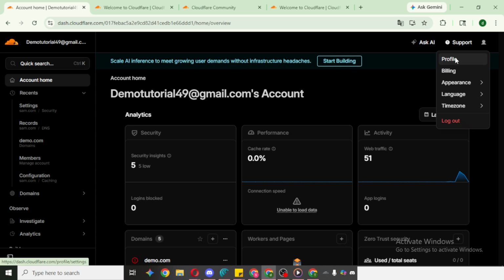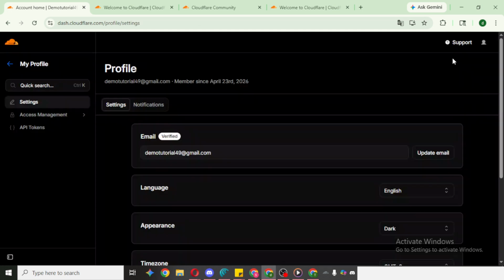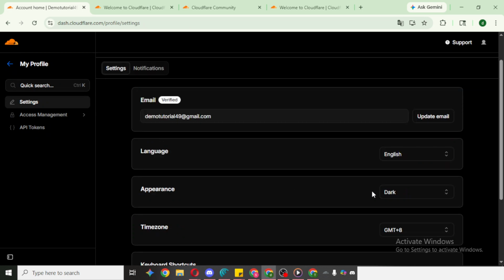You'll notice darker backgrounds, higher contrast text, and a theme that reduces glare while keeping everything readable. This setting affects how you experience the Cloudflare dashboard. It doesn't change anything about your websites or visitors, so it's completely safe to adjust. As you make the switch, give the dashboard a moment to update. Some pages may refresh to apply the new theme consistently.